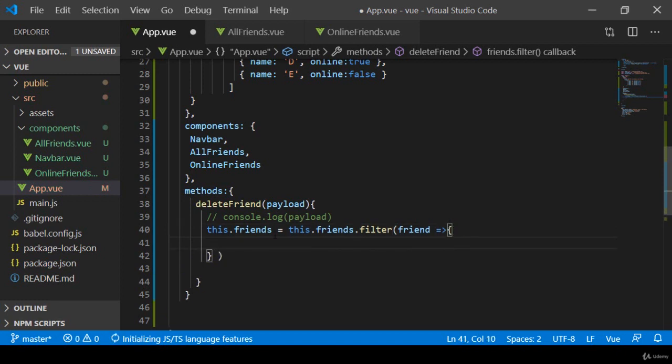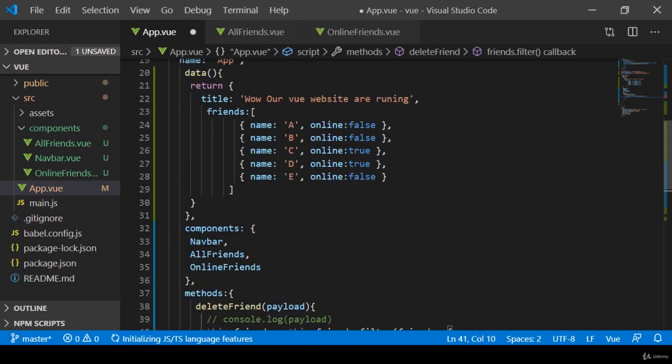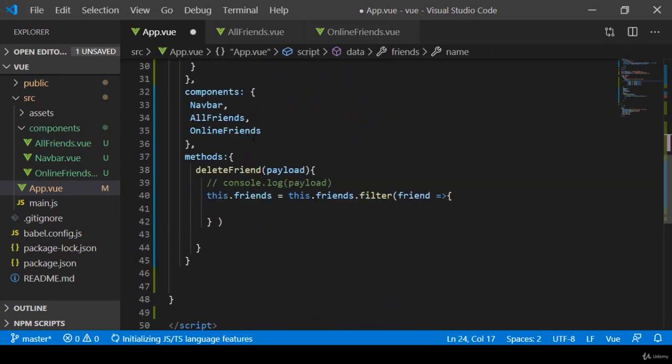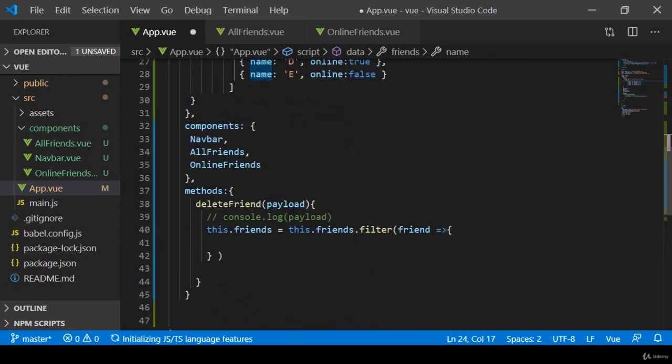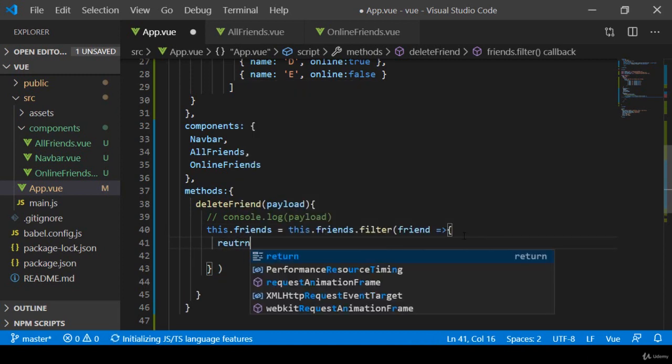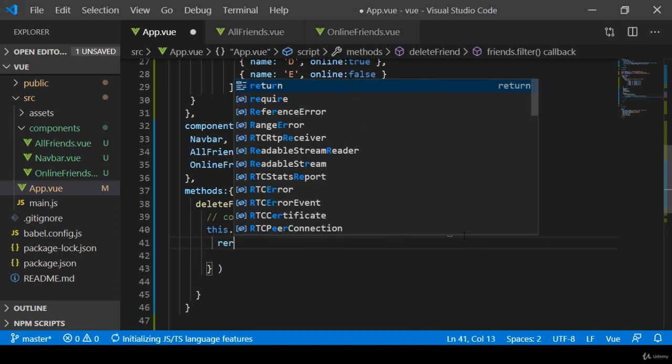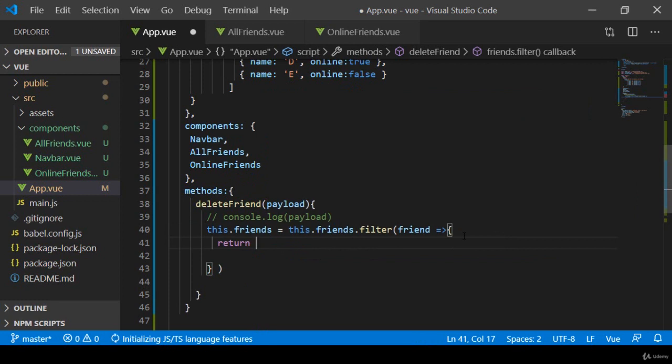So here that is it should be returned to our this friend this name. So when it should be matched with our payload request, so that means here I defined one of the requests, right? So that is the payload custom event, and here when it matches, then it should be deleted, otherwise it should not be deleted. So this type of condition I want to define. First of all, there is a friend. With this friend here I define the return. I just simply define the return, sorry. Okay, I just simply return with our friends.